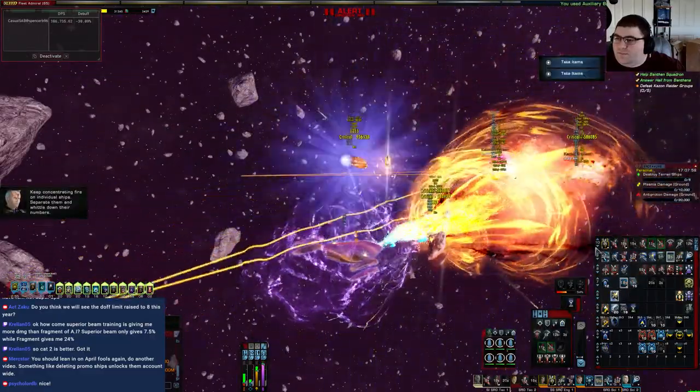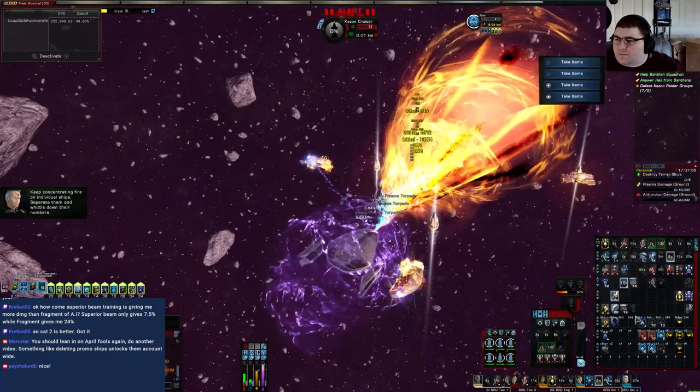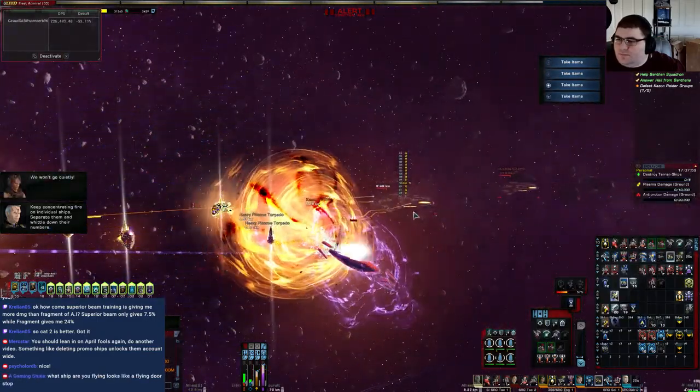Keep concentrating fire on individual ships. Separate them and whittle down their numbers. We will not go quietly.